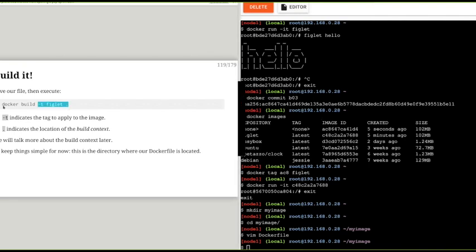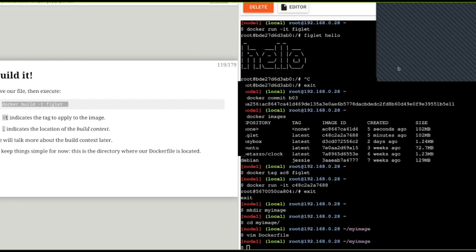And finally, we will build our image with docker build. It's important that we are in the same directory where our file is. Otherwise, Docker won't know which file to use to build the image. We are in the same directory, but for the future.